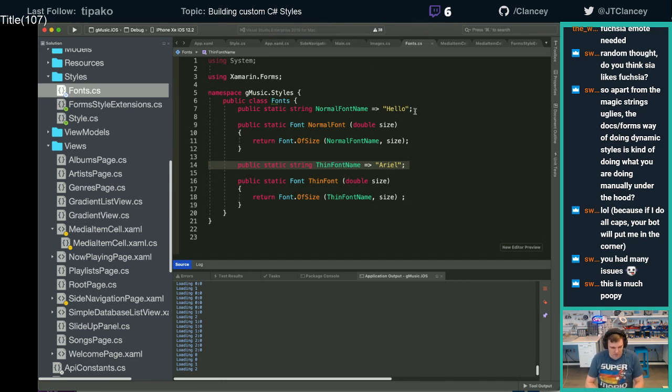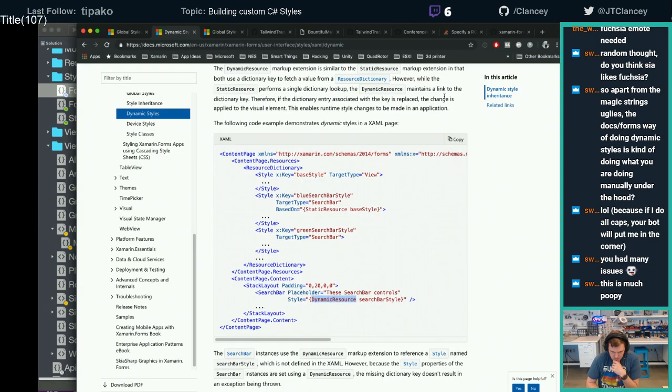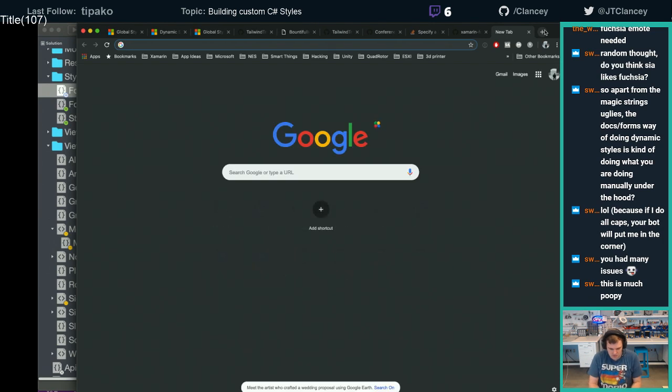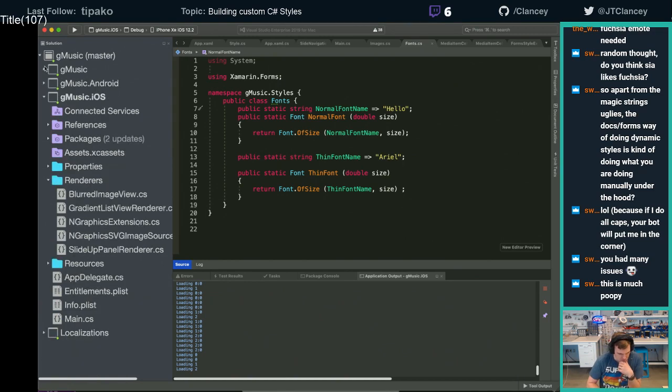So yeah, I can deal with that. And let me see. I can do a font from a UI font, right? I'm trying to think how that would work. So Xamarin saw this code somewhere. Someone did. Actually, we'll have to do it in iOS space. So let's jump over to the iOS project and check something.